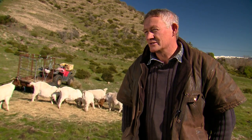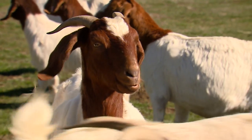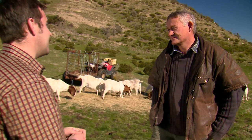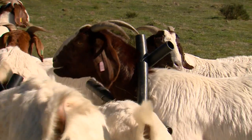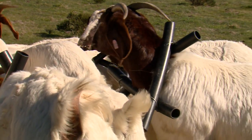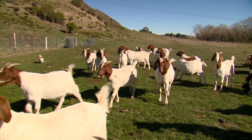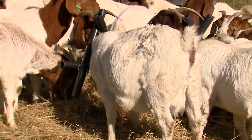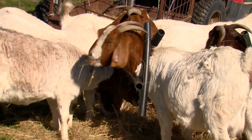But any goat that gets out, we've actually worked out they're a bit lead deficient. So we give them an injection of lead, and that sorts them out. And a few of them, the lucky ones, get a nice necklace around their neck. Yeah, we had an issue a wee while ago of a few getting out, and they're swines of things of having one leader, and they'll follow the leader. And we didn't want the older girls to teach the younger kids the bad habits, so we gave the lucky ones the odd collar, as you can tell by the ones here in front of us.